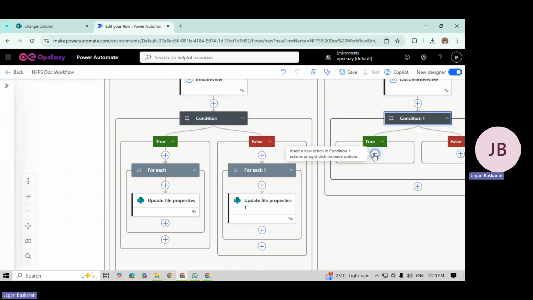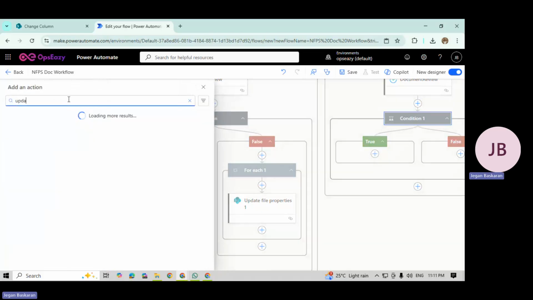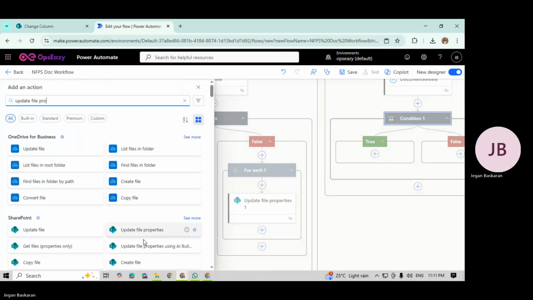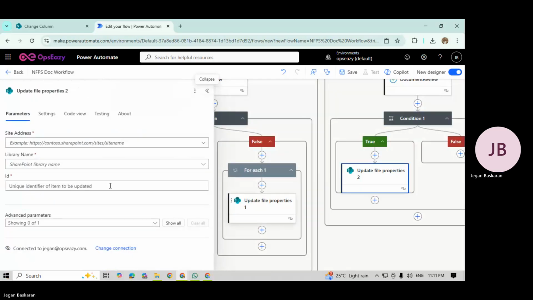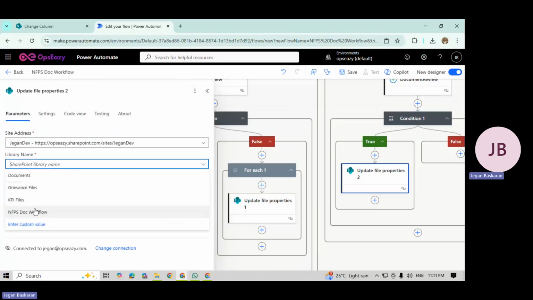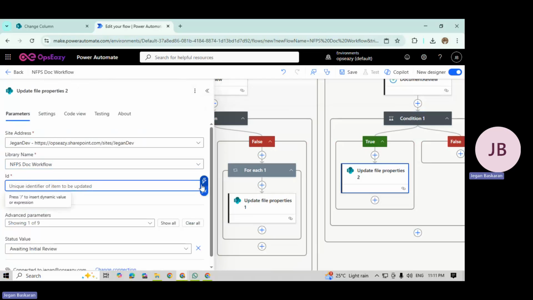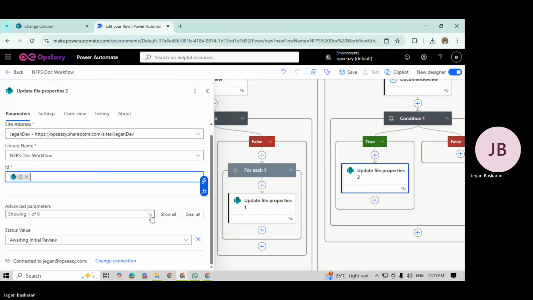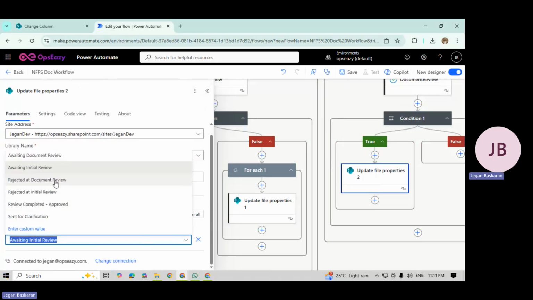Here you can add update file properties with the ID and status after the document review approval, it will be review completed and approved.